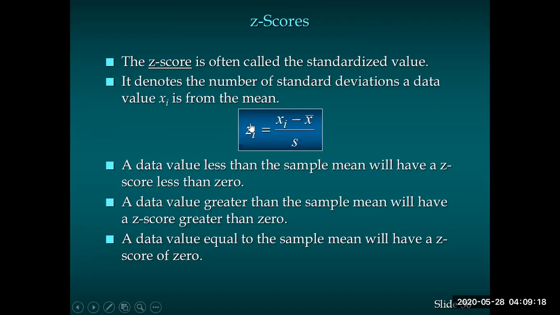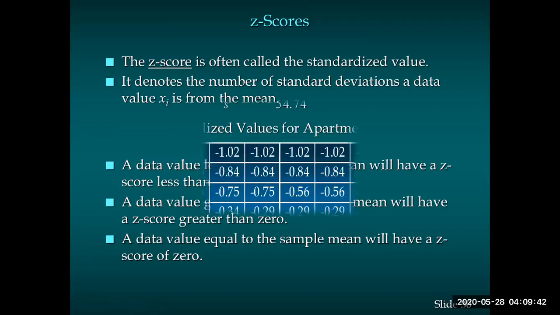But there's a very important thing about this z-score, that the sum of z-scores is always 0 for any data set. That means that the arithmetic mean of z will always be 0. And another property is that the variance of this z, or the standard deviation of this z for any data, will be equal to 1. So I'll be coming to that a little later.